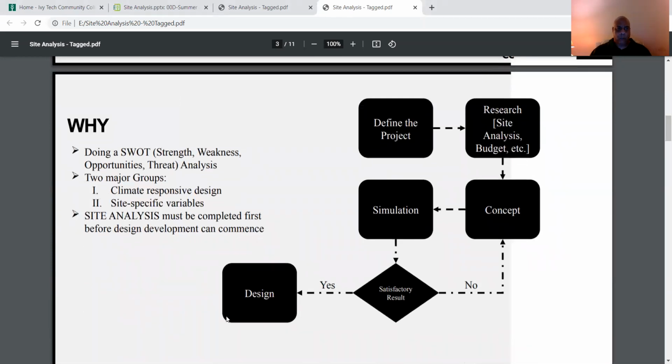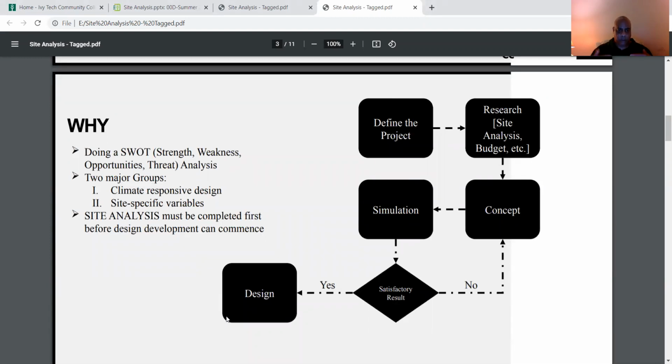Now, why do we use a site analysis? Well, when you do business and you want to find out who your competition is, you do a SWOT analysis. SWOT stands for strength, weakness, opportunities, and threats. Now, when we do a site analysis, we're basically doing the same thing.